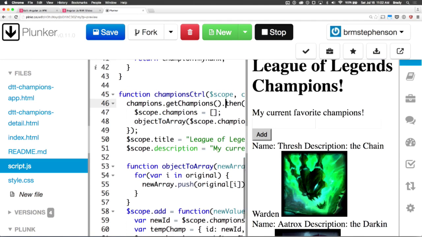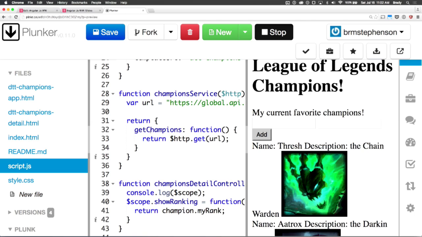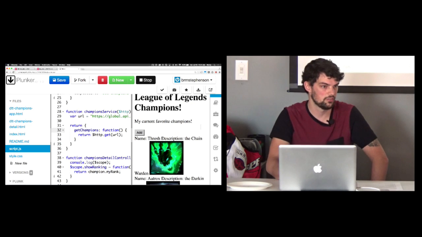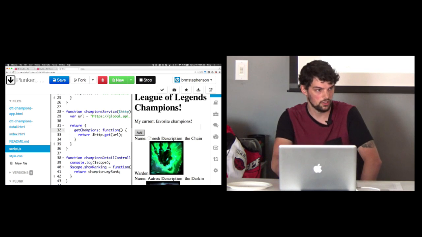Of course, you can also put other functions in here. Services can get really lengthy, with other things that they do. The reason is we can reuse this across the app now. If we need to grab champions on a different page, we can easily do that using this service. We just call the same service the same way, and maybe we want to display it differently, or even change the URL slightly if we need to save them or something like that.